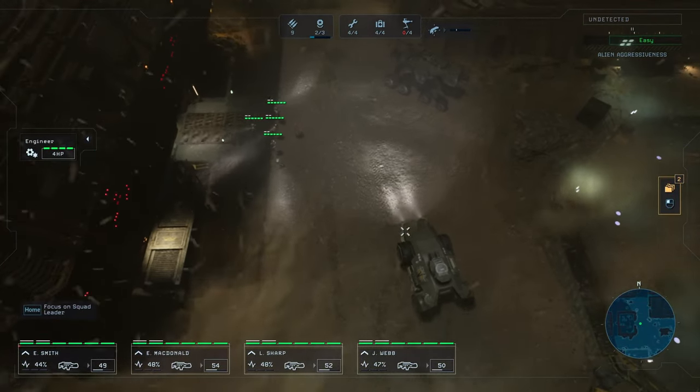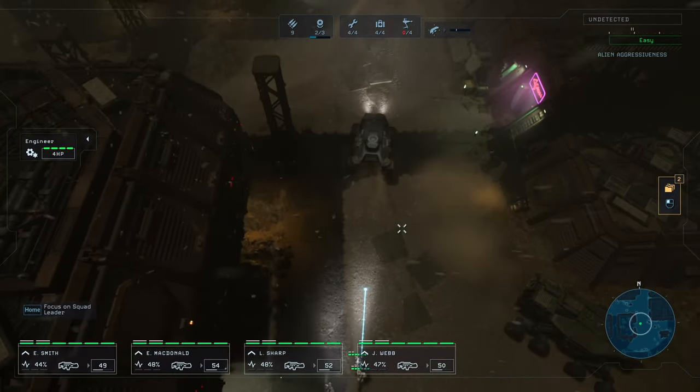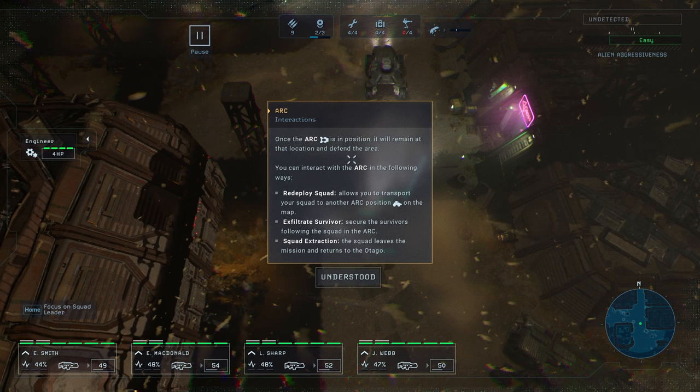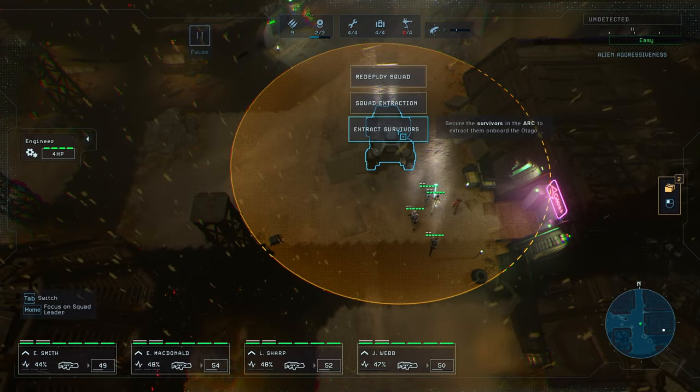And he did say that he can provide cover to us. So, I can't wait to see what that looks like. Okay, so we can redeploy the squad, which allows us to transport it on the ARC to another fixed position on the map. Exfiltrate Survivor, which we're gonna do right now. And we can also extract our squad completely. Bring me back some of the good stuff. So let's extract the survivor.